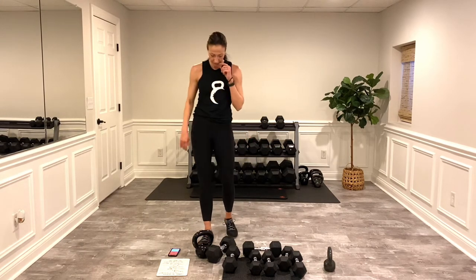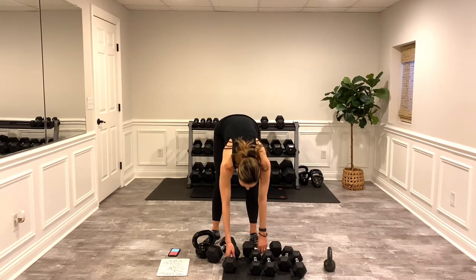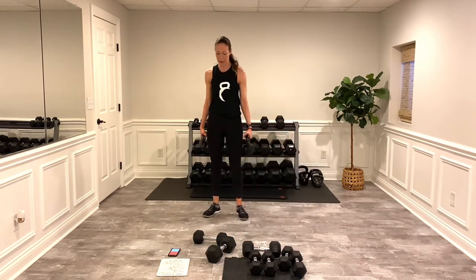Great job. All right, we're going back again. We've got that uneven squat. So heavy weight in the left hand. Switch those up. I'll do it with the kettlebells this time. Three, two. So I'm going to rack those weights in the front. Exercise one. Down and up.